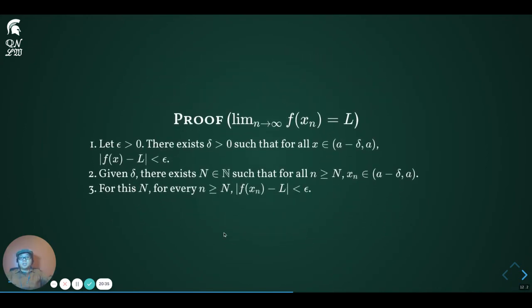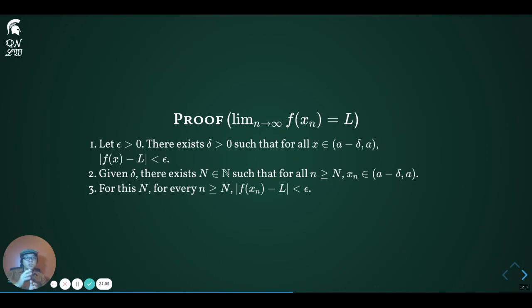After all this exposition, the proof is very simple. It is a common technique that you'll be using lots, which may be called proof by passing the buck. Our goal is to show that a sequence f of x sub n converges. We know that f converges as a function and x sub n converges as a sequence. So we will pass what we need, that our task is to pick a capital N given an epsilon, and delegate the task to the two known facts.